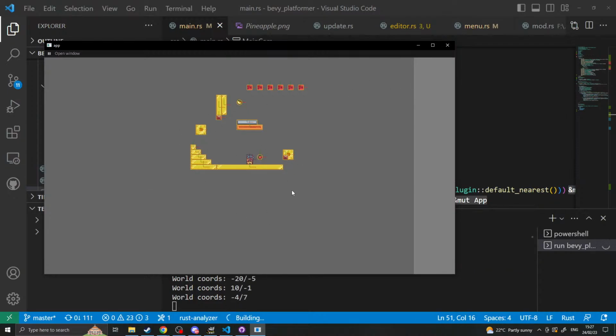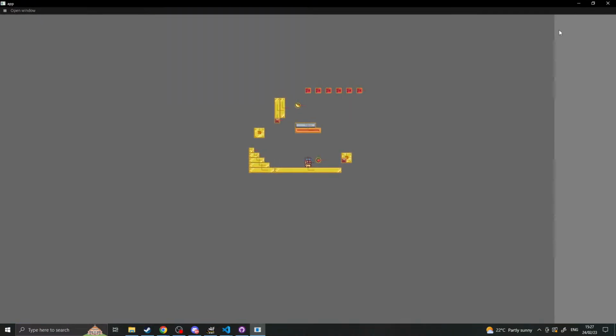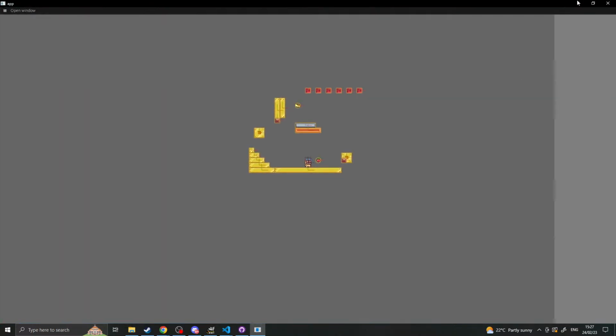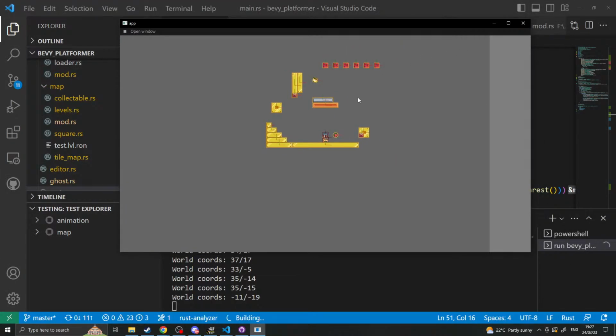So that would let me place objects in the world. And the idea is that you would click like a box over here to say what object you wanted to place, and then you would click in the world to place it. But that's not going to work with the current way the UI is working, because I can't use the sprite animations or the sprite sheets. I have to cut them up, but that could work.